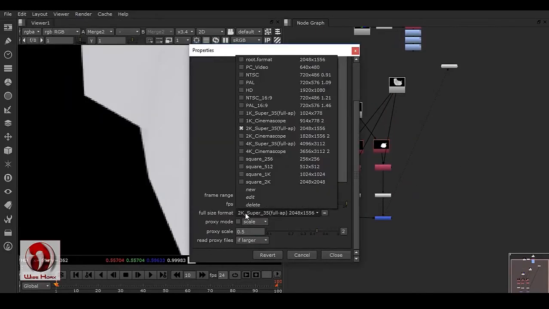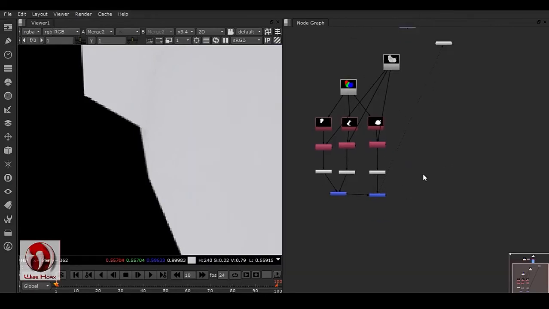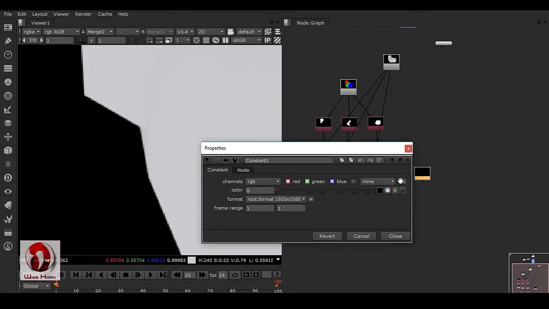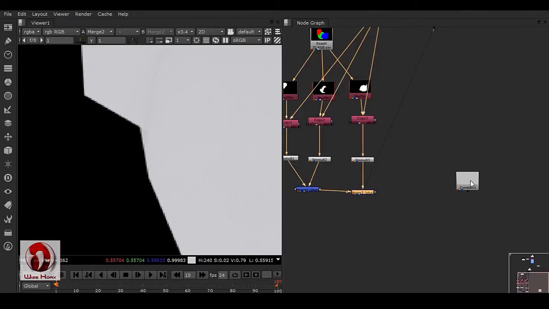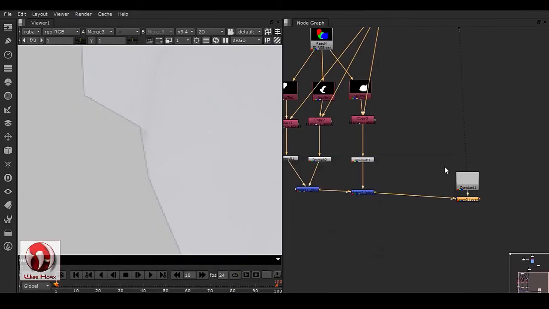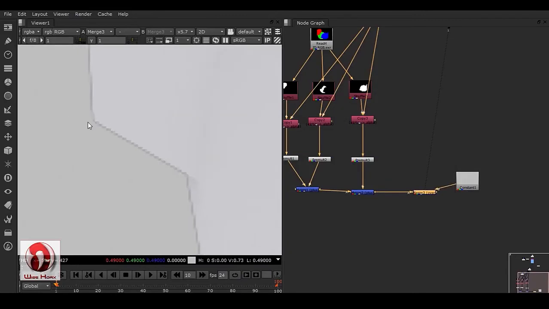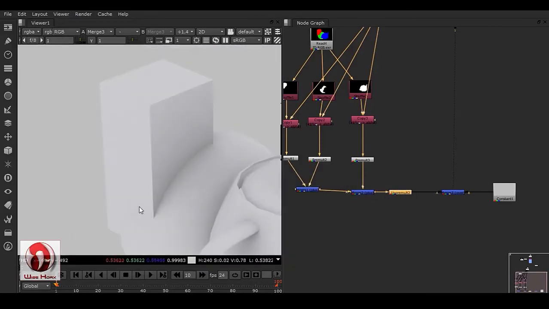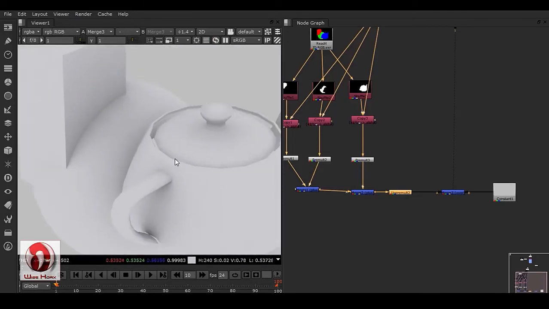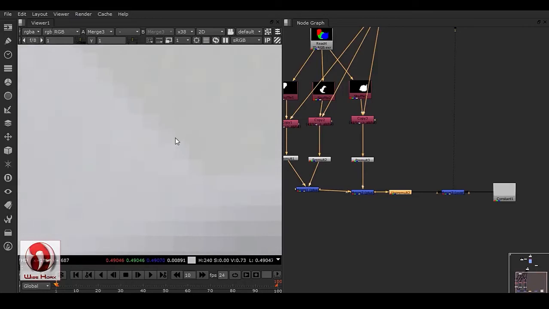Cool. Now we need to think about your outer edge, and we need to go to your project settings and make this HD, and we can take a constant and make it a kind of white-gray constant. Now you can see that we have the edge issues. Now this outer edge issue can be solved by that node. Cool. So now you can see that the outer edge problem is solved and the inner edge problem is solved.